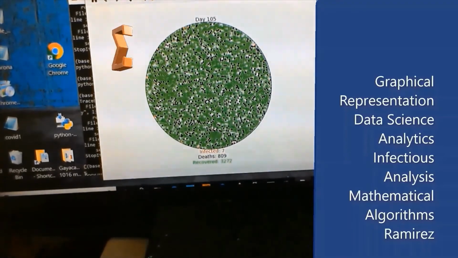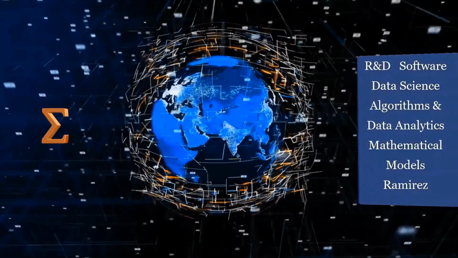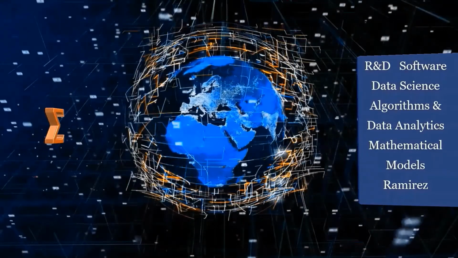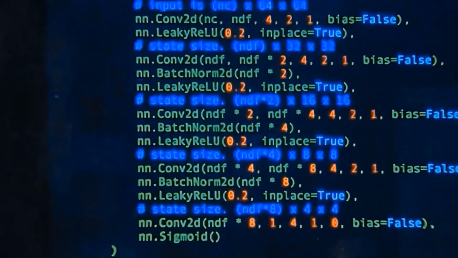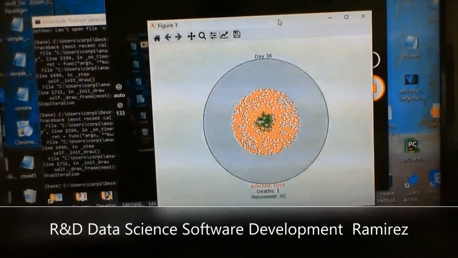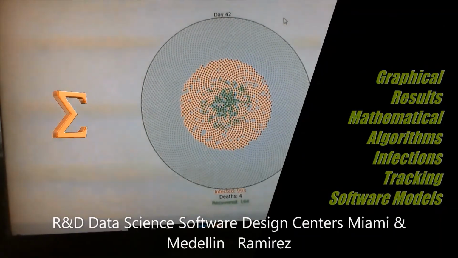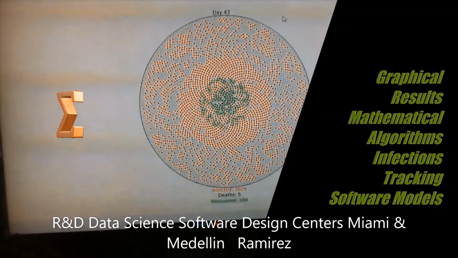Assign symptoms, assign recovery, update status, and function animation, which is a graphical representation of the software algorithm architectural model.